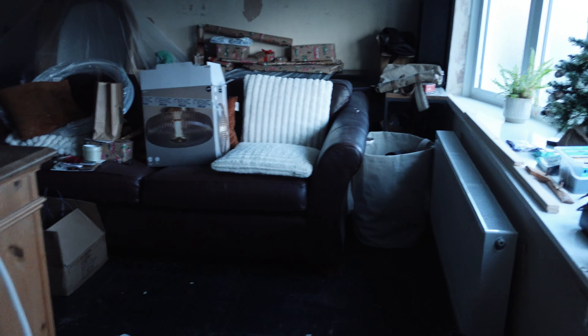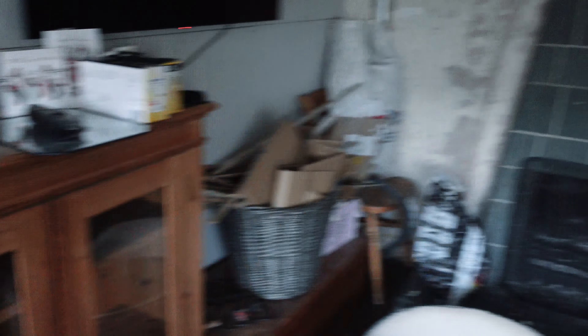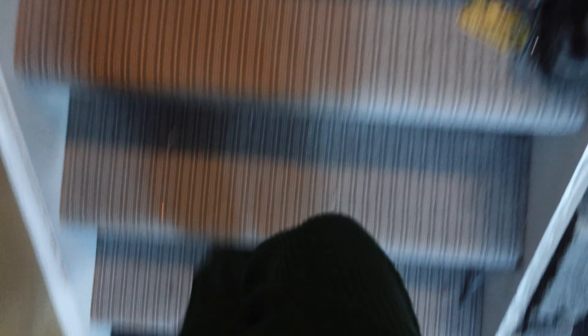Nothing has changed in the living room. Look how gorgeous our light is for the living room — which has been nicely centred now to the new room because we've got two new walls up. It's really starting to take shape. We need to go to the fireplace centre to look at fireplaces, but they'll probably be busy now. As you can see, a lot of chasing in that needs to be covered up with some wonderful plastering, and obviously plumbing pipes as well.